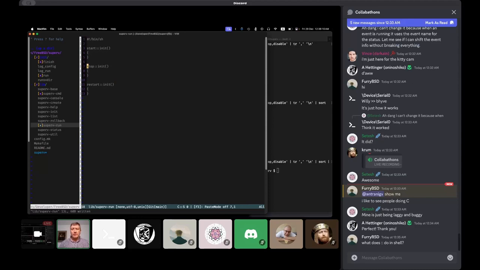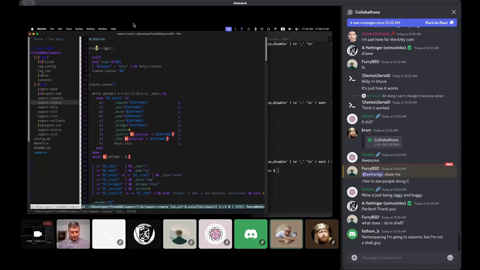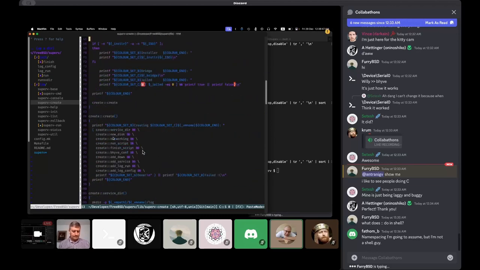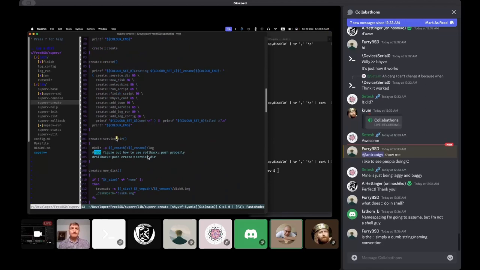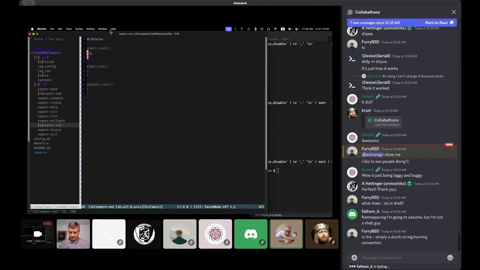And Furry BST has a question. What does the double colon in shell mean? So that's for me, actually, because I like modular programming, which is something that the C programming language doesn't have, and C++ just got it like last year, and it's not even implemented anywhere, the idea of having a module, then a function. I do that in order to separate things into modules. So I have the module start, the function init. For example, here we have the module create, the function init, the module create, the function parse, you get the point, right? It's just a way for me to separate the functions into modules, which will also give you the ability to have things like create init, start init, stop init, instead of having init start, init underline, so it's just cleaner code, basically. And only FreeBSD supports this, FYI. All of the other shells do not support this for some reason. But yeah, there you go.